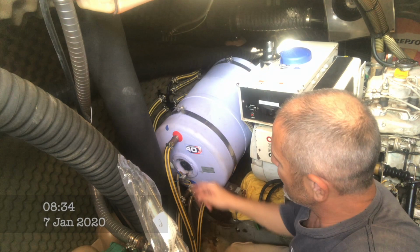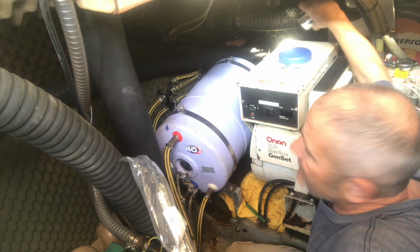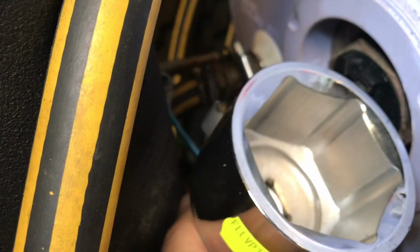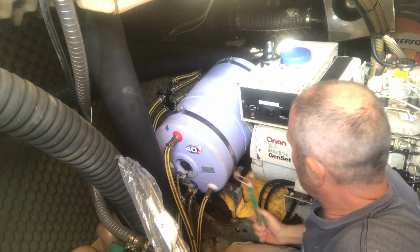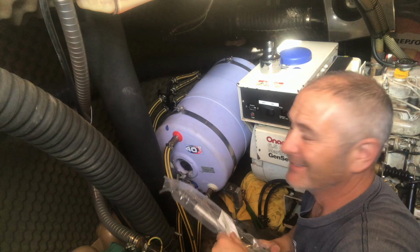So now I'm going to take the old element back out and replace it with the new one. I borrowed a 55mm socket off a friend just to give it a try, but unfortunately the earth screw here stops it getting in, so I can't use that either. So I'm back to just using my adjustable wrench. So we spent the whole of Christmas without any hot water and without a freezer as well. Hasn't been great, but we managed.